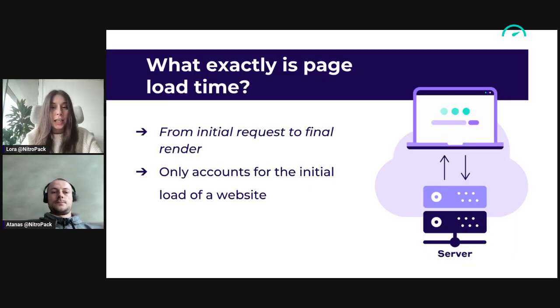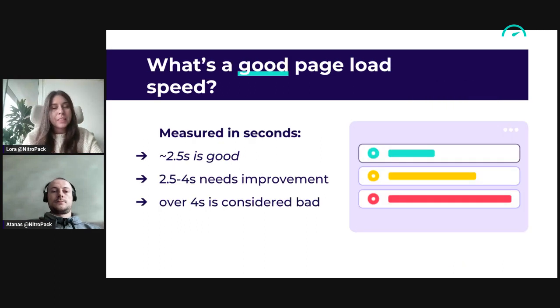So, what is page load time? Simply put, it's the time it takes for a web page to load and display all of its contents in the user's browser. An important note here is that page load time only measures the time it took to initially load a site. It doesn't measure requests that happen after the initial load. In other words, once the page has loaded and people start interacting with it, no additional measurements are attributed to the initial load time.